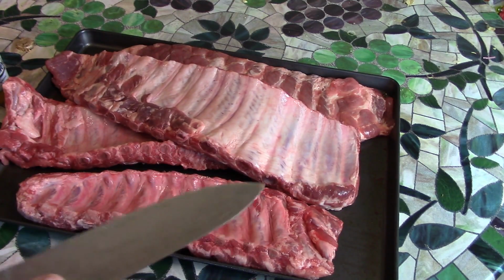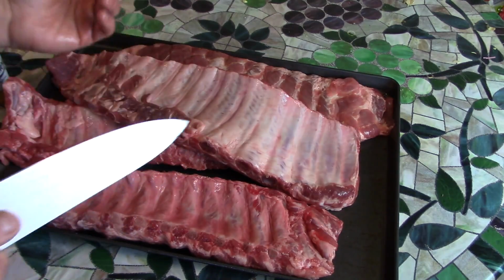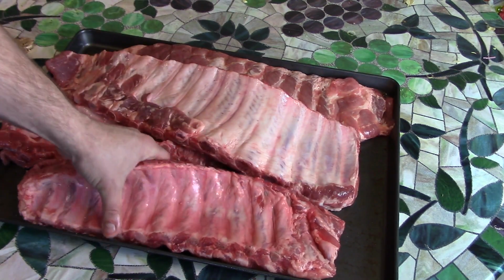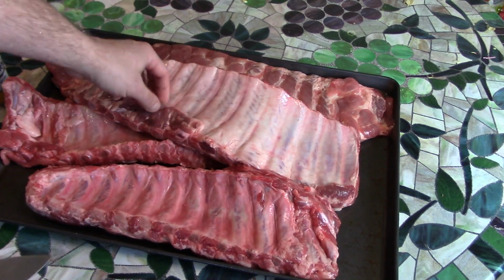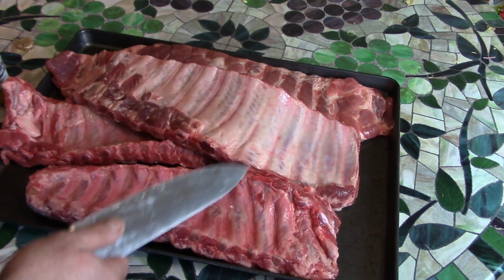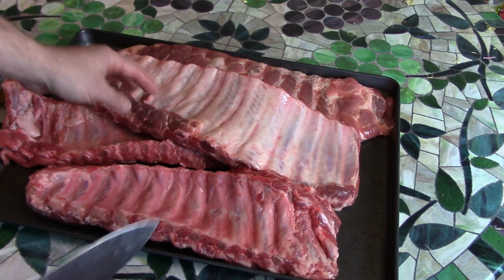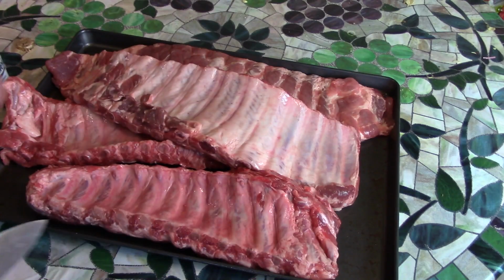What we got to do is start peeling off one corner, and then this will all just rip off. Some people like to leave this on here because at high temperatures, if it flares up or something, this is kind of going to protect the meat. But at the same time, the flavor, the smoke, the rub you put on it won't be able to get into the meat quite as easy. So I like to take it off personally. But if you want to keep it on, you could skip this step.